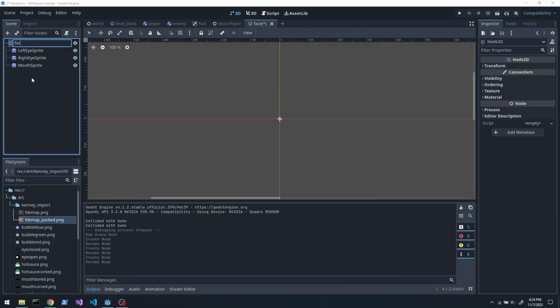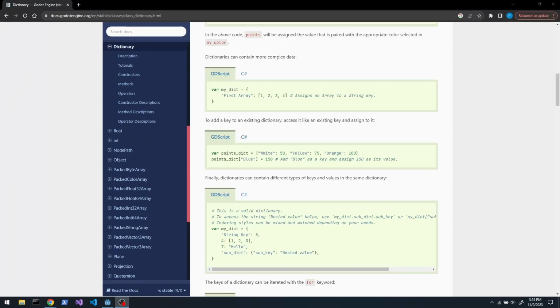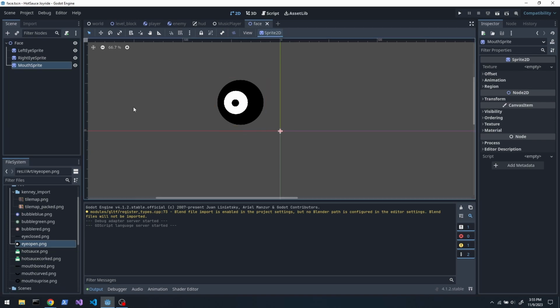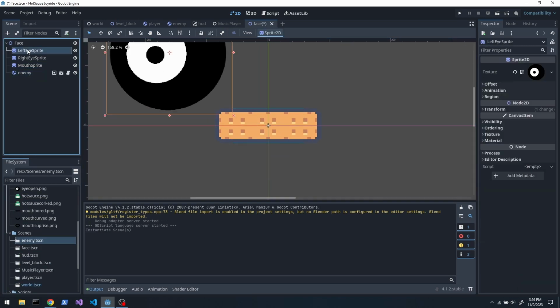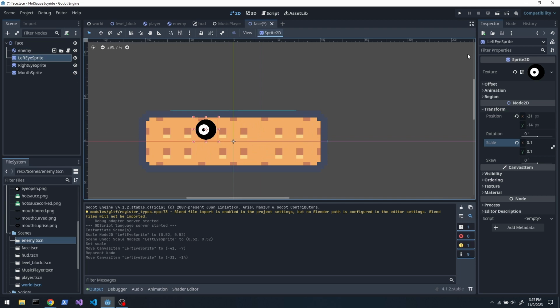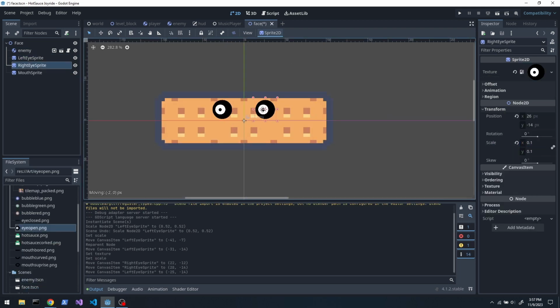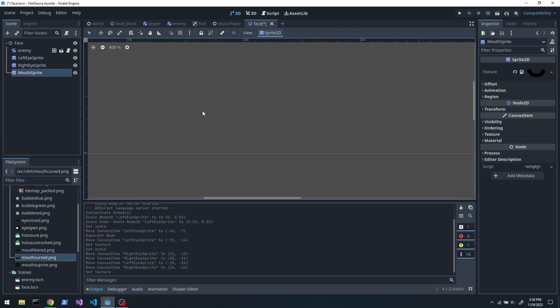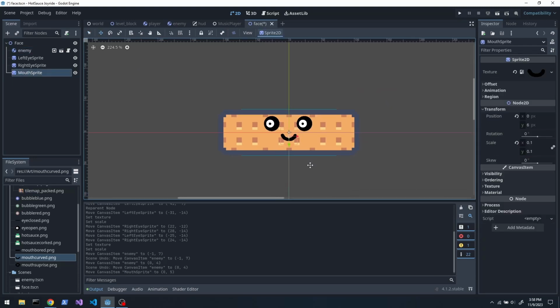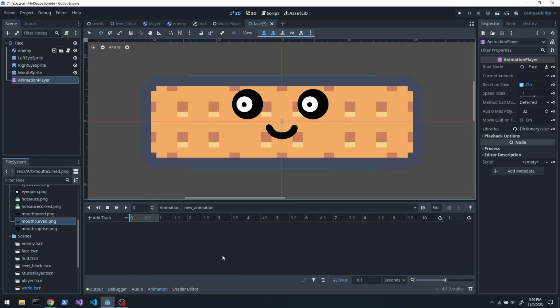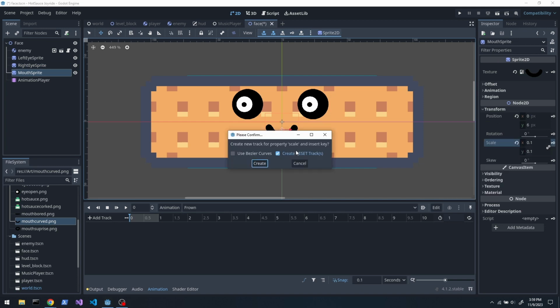Now I got to figure out how to change all that. And I think my idea was, I instantiate an enemy scene on it just so I can get the positioning and size right. And what I'm going to do is use an animation player to basically change the face. And the animation player is really powerful.